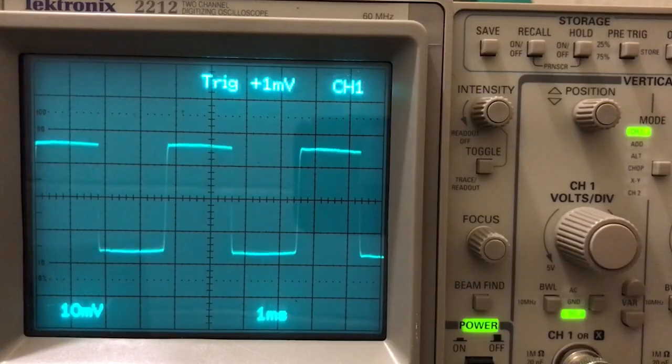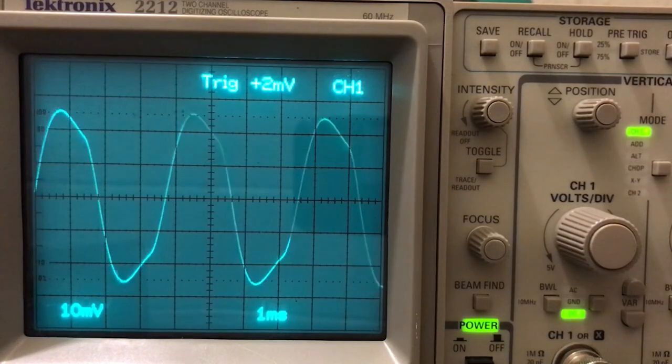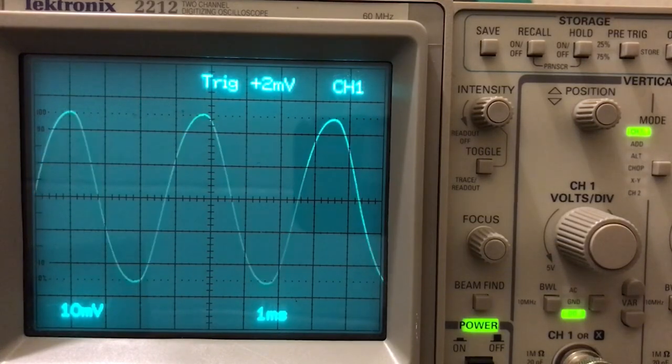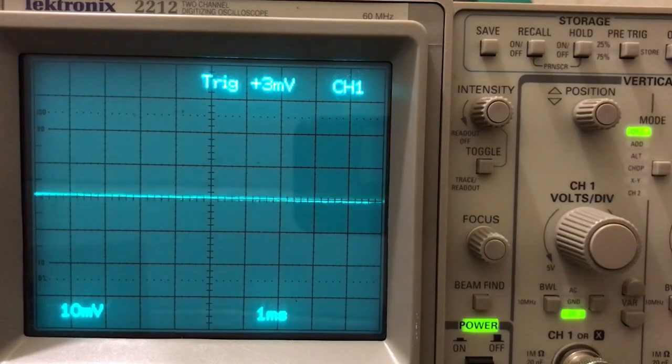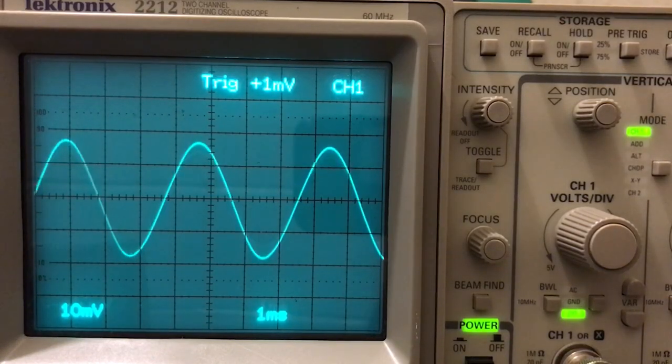So we make a square wave and adjust the volume until it's at a certain amplitude. Then we turn up the resonance to whatever we want, and we bring down the cutoff frequency until just a sine wave remains. If it goes down too much, it'll start to shrink, so it has to be right at the max size. Now we record the amplitude, turn off the square, turn off the filter, and turn on a triangle until it has the same amplitude as the original square wave. We adjust the filter until it makes a perfect sine wave again. It should be the same frequency as before. And we record the amplitude.